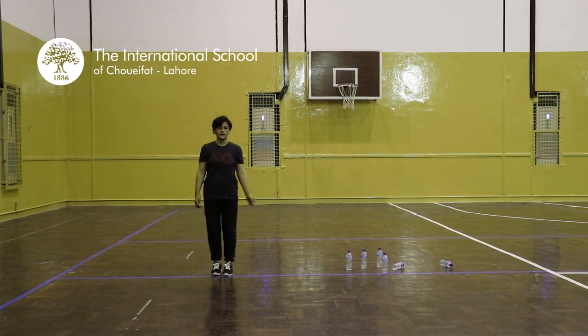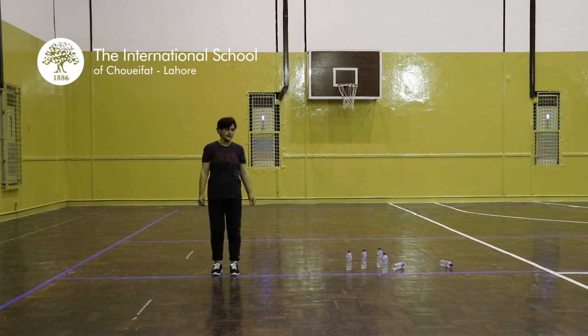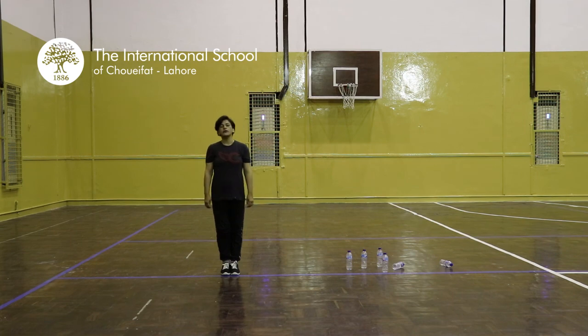You need paper and pencil and bottles. Okay, one bottle will get 5 marks. Then you have to throw 5 times in a row, and let's see how many points you get in this activity. Okay, now get ready. Get your water bottles placed. Okay, take paper and pencil.